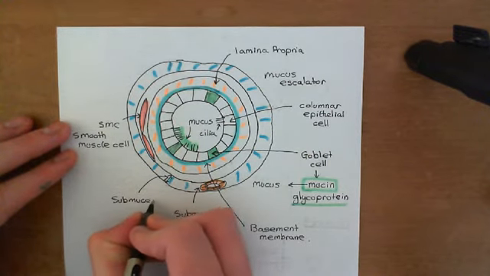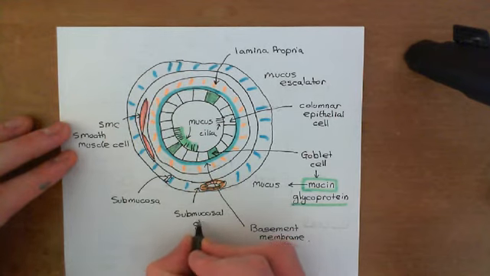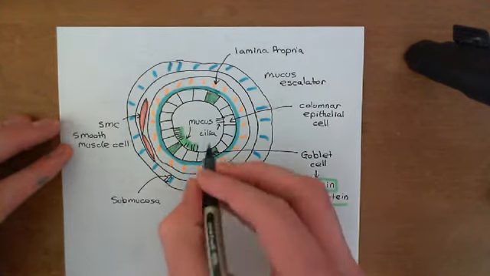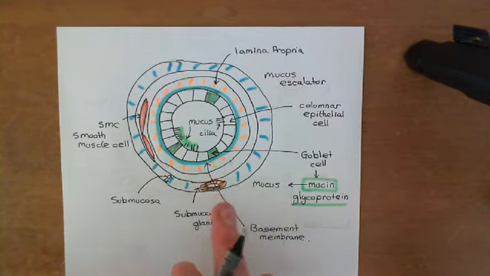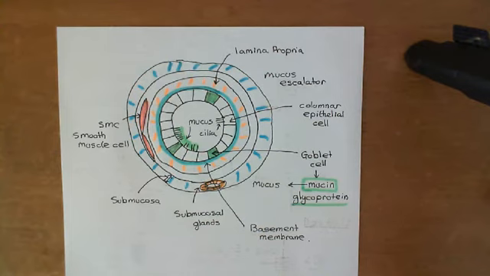These submucosal glands are going to be important in secreting the fluid that makes the mucus. Remember there are two important components of the mucus. The mucin, which is secreted by the goblet cells, and actually it's also secreted by certain cells of the submucosal glands, as we'll see in a moment. And you need the fluid, the water with the salt in it, and it's the fluid that these submucosal glands are responsible for producing. So we have now seen the submucosal glands.